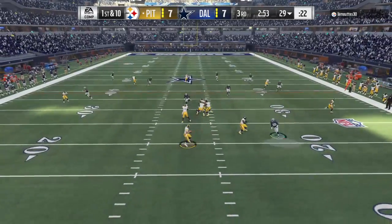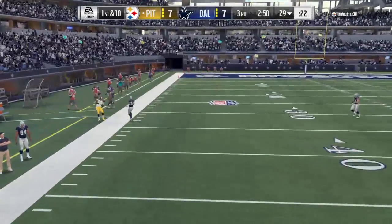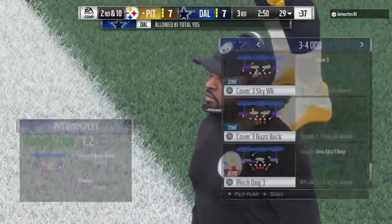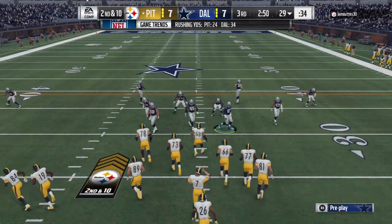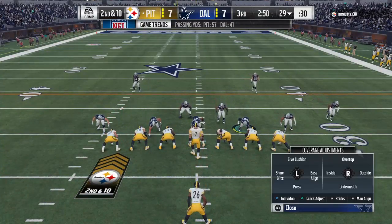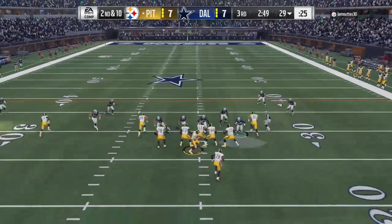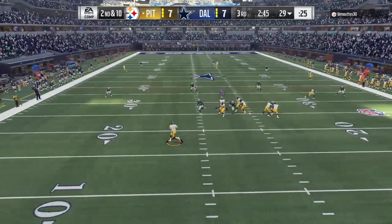They go back to the air here after the INT on the last drive. Going top shelf for Smith-Schuster. So they took a shot on first down but couldn't connect. Well, they haven't had a whole lot of success in the passing game here. Now in the second half, he's thinking, I guess maybe just take a shot deep. I think you're right. Almost looking for a bailout, isn't he? Can my receiver go up and make a big play for me? Can I create a penalty downfield, maybe pick up an interference call and get that yardage downfield?